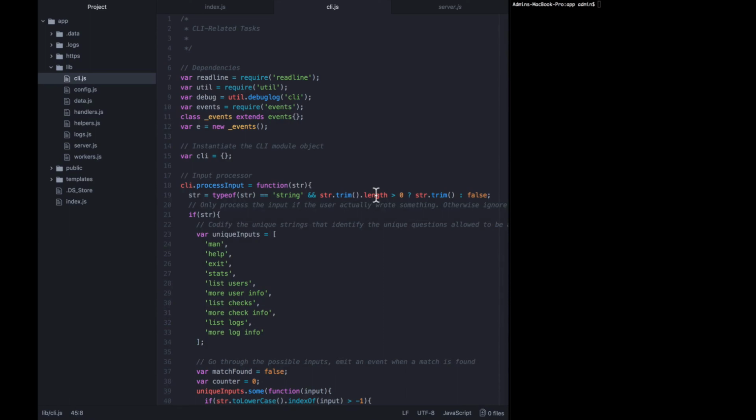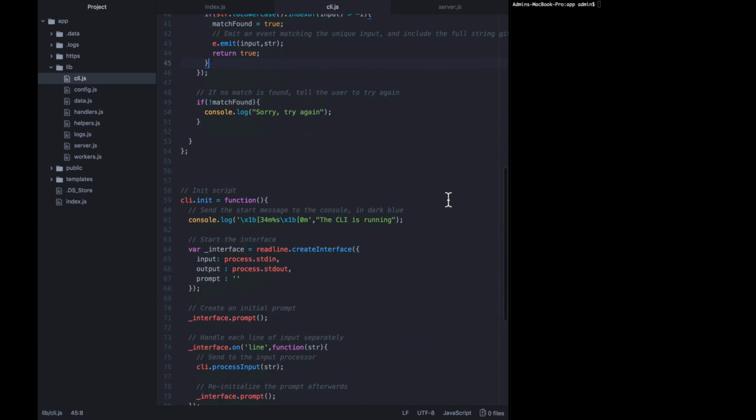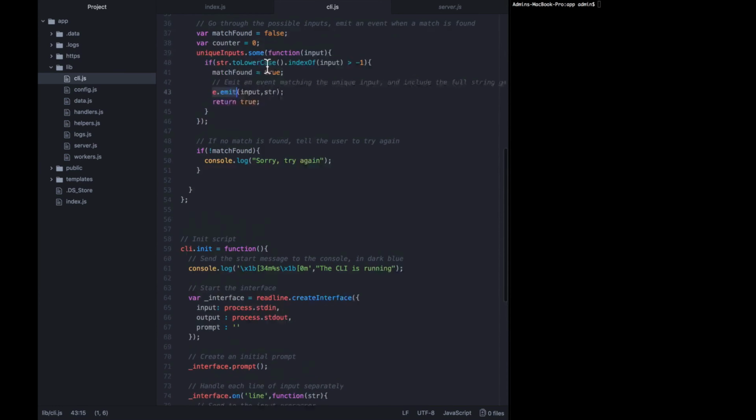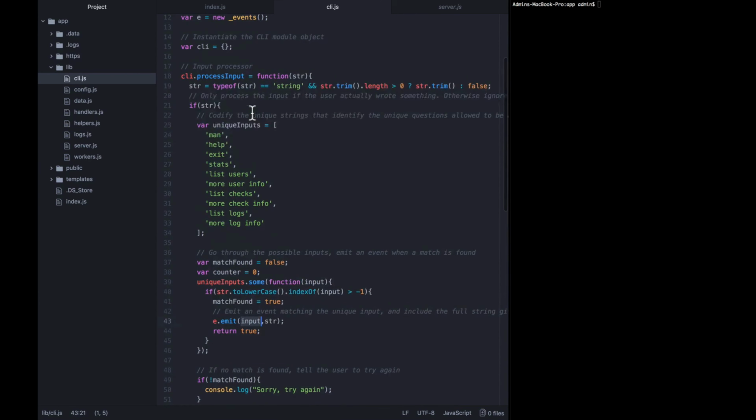As we talked about in the previous lecture, every time a user puts in an input in the command line, it's going to emit an event on the back end: e.emit, and then the named event, which can be one of these names, and then the string that they actually entered. In this lecture, we are going to build handlers for each of these events being emitted, and we're going to build responders which can respond and write the text of the console that the admin is asking for.